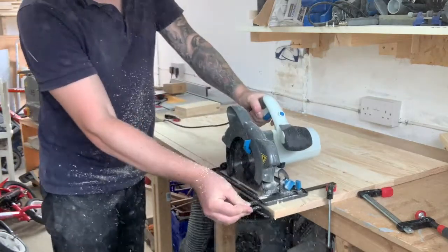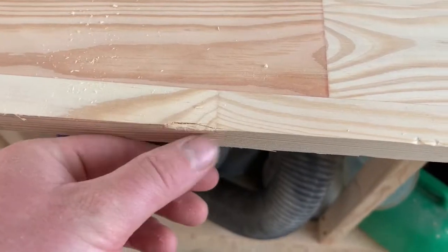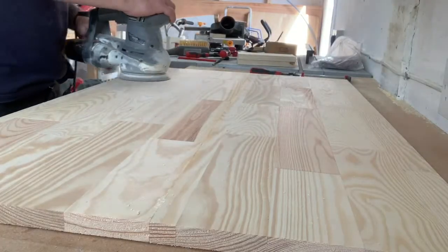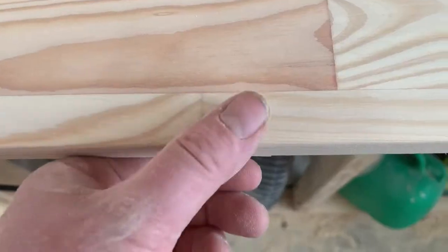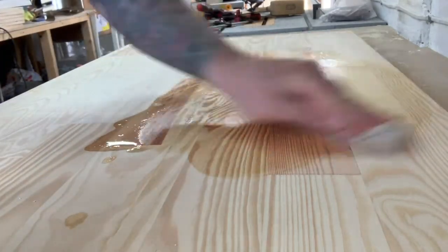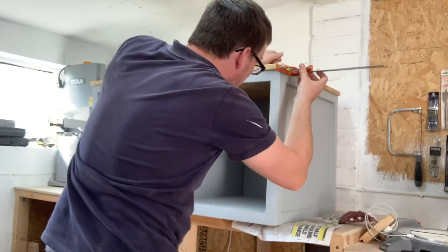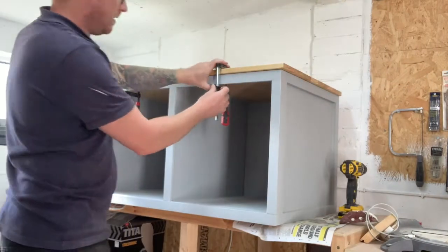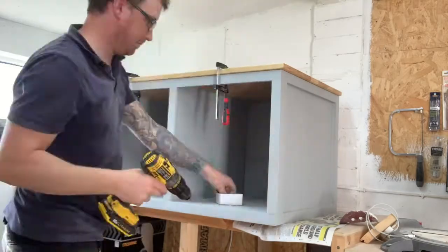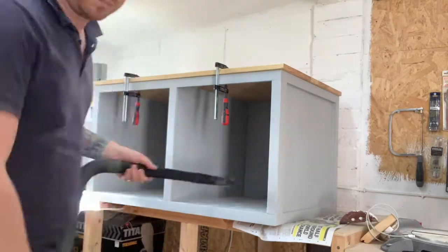I ran into a bit of a placement issue and had to move the piece out to avoid hitting the clamp. This left me with a finished piece leaving a 1cm overhang around three sides and sitting flush at the back. There was a slight bit of damage to one edge but I could just sand this out. I sanded the whole top with 180 grit, breaking over the sharp edges too, and the damaged edge was gone. To finish the top I used a clear Danish oil — I applied a liberal coat with a lint-free cloth and buffed to a shine after about 15 minutes. Once dried, I clamped the top onto the base, checked for an equal overhang, pilot drilled holes, and secured with 30mm screws — four screws in each side. With the help of the wife, I could then relocate the bench into her craft room and call this project done.